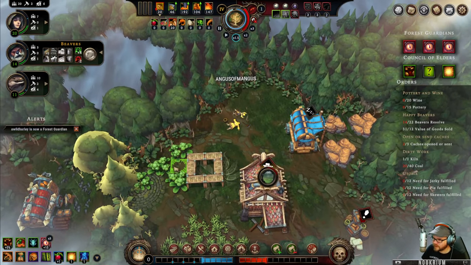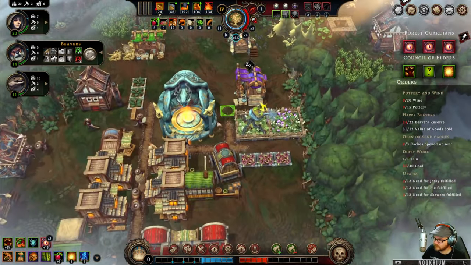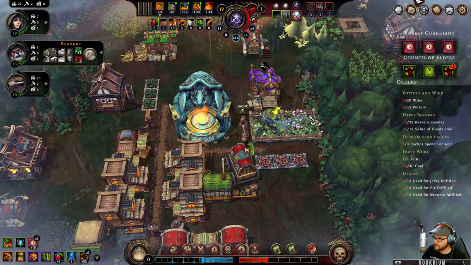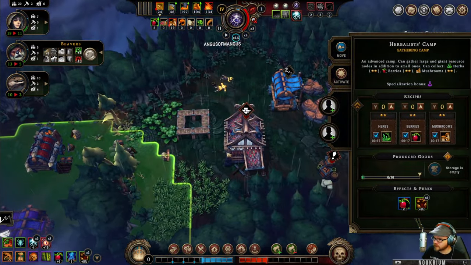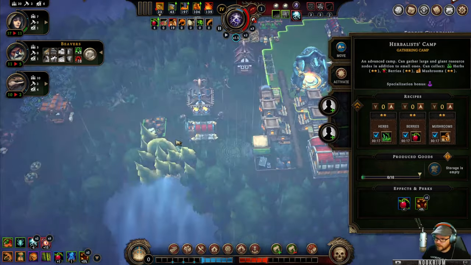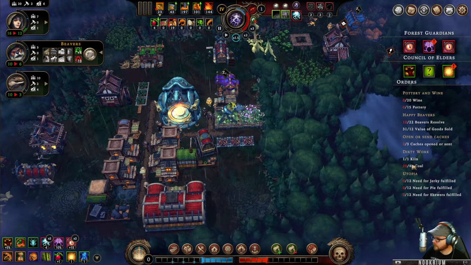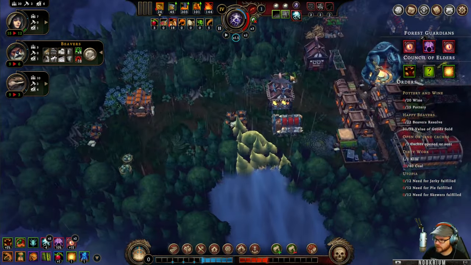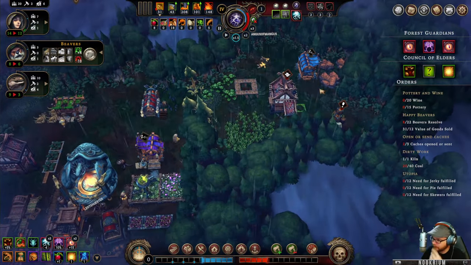Angus, are you dead? It's kind of rough. Herbs, berries, mushrooms. Maybe I should get a farm. I guess I should get a farm going. We need another chest opened. We'll have that one open as soon as we get some rocks, but ain't no rocks around here.